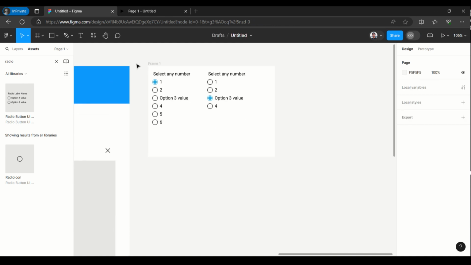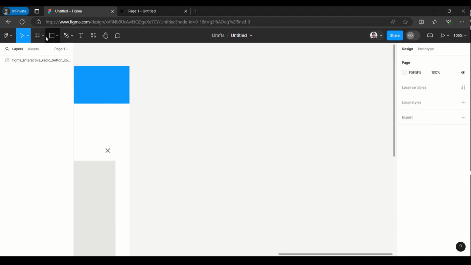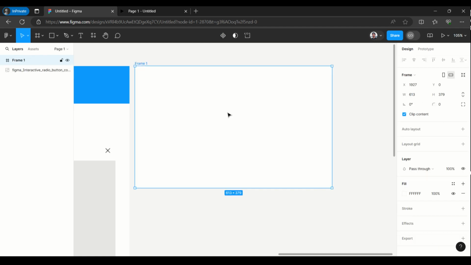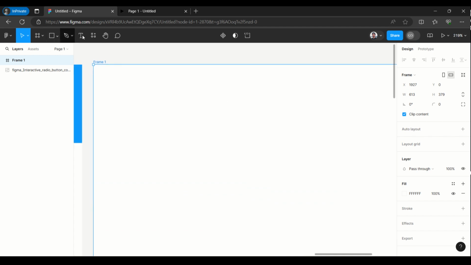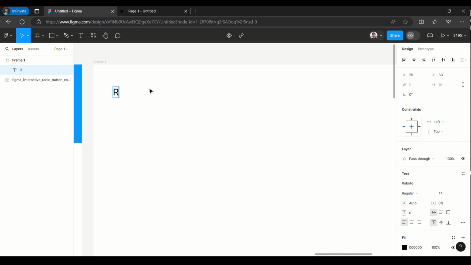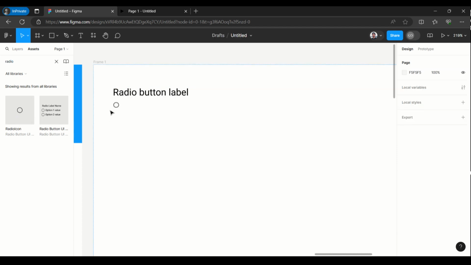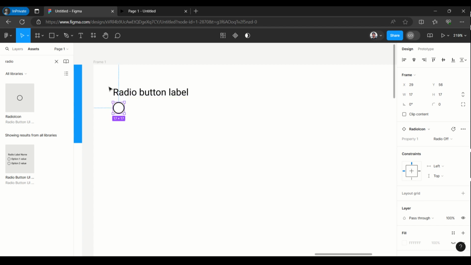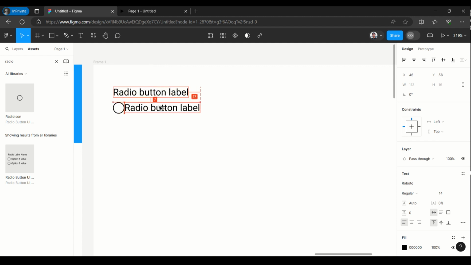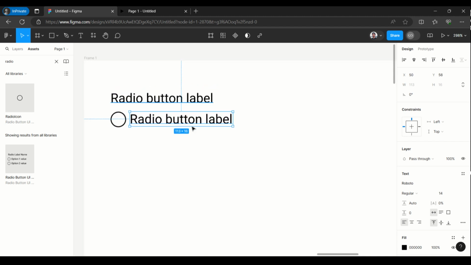Let's see how to create this and what the trick is, or what the easiest way is to create this. First we'll take a label, and then we need a radio icon, like a selected or checked state. I have already created this radio icon. You can use any icon, or you can create this as a component. And here we have this option.